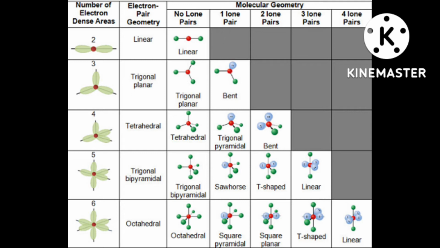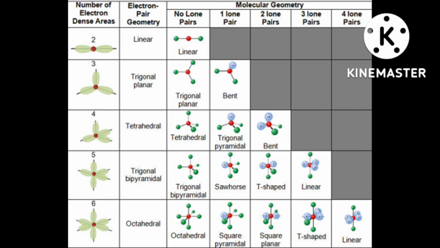Okay, then you will understand very clearly, but now I will try to explain. If you look at the diagram, many molecules are there, distorted molecules also. You will find three things in the diagram. First, you will find the number of electron pairs, and after that, the arrangement of electron pairs.